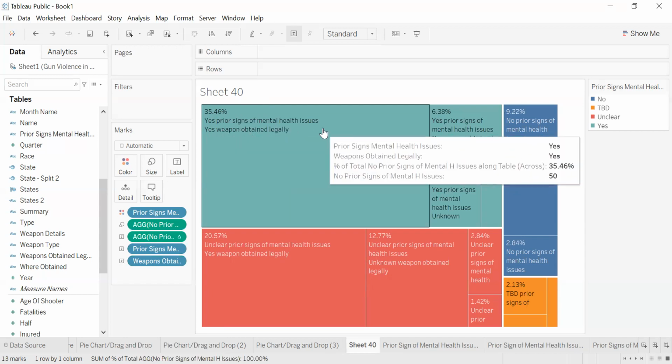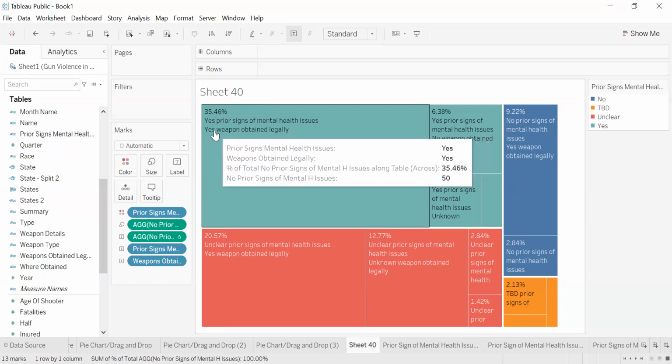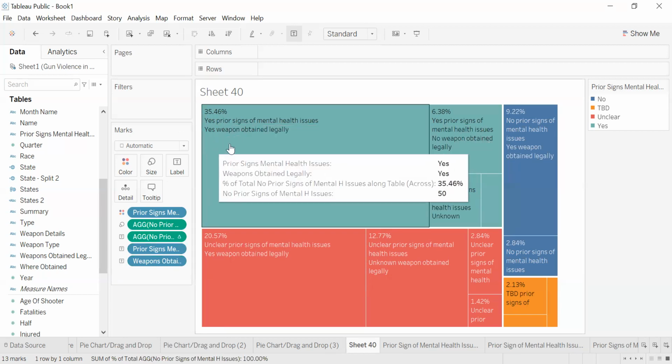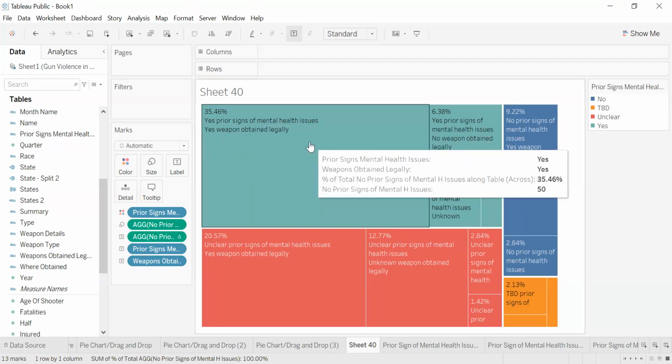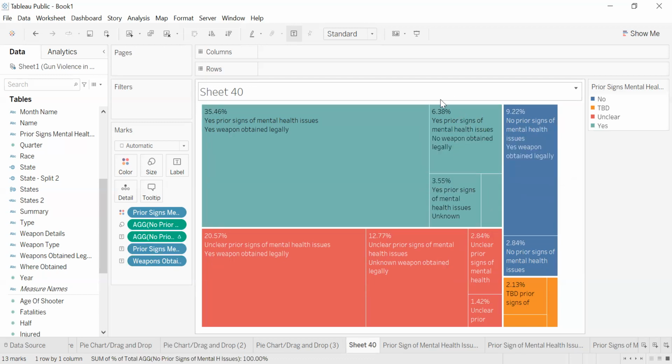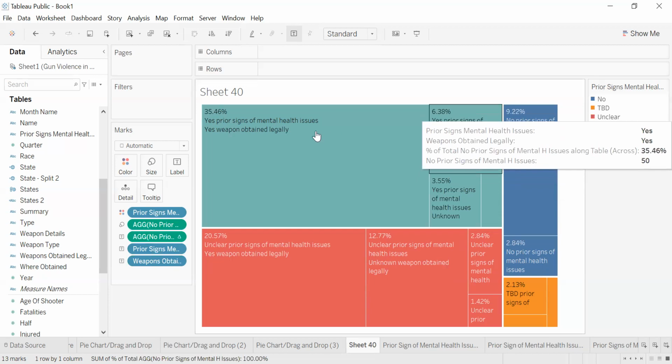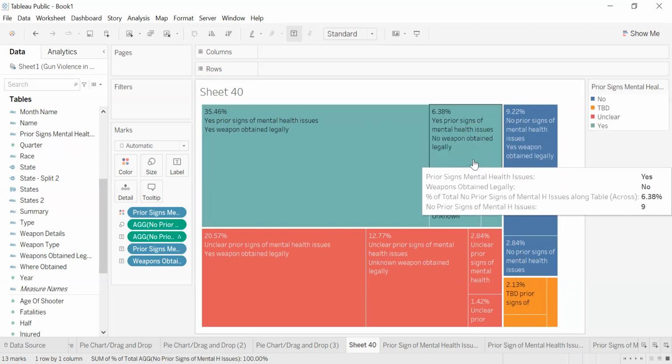And out of this 35.46%, all these people have access to weapon legally. That is, they were licensed to carry weapons around. So you can see how weak the system is. Now you can see part of the people that have sign of mental health issue.